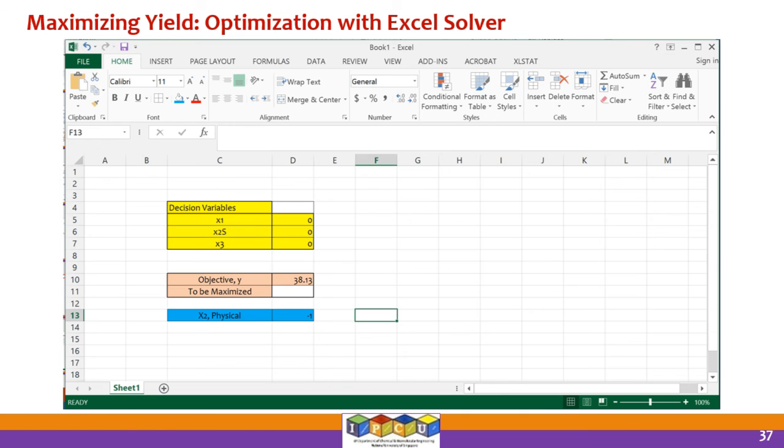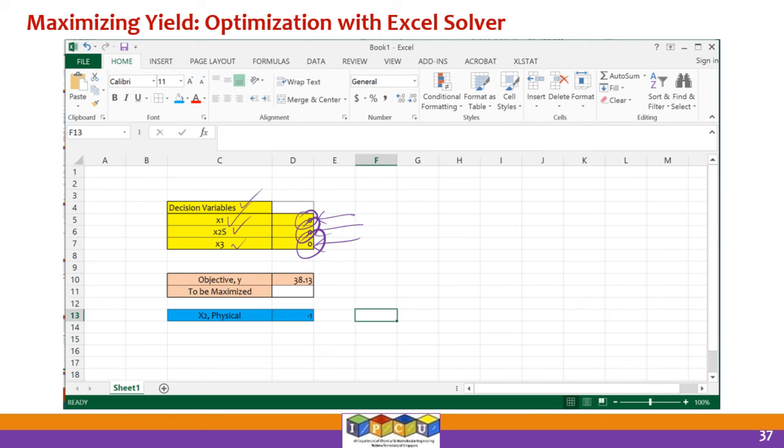So this is our Excel spreadsheet. I go to an Excel sheet and I just type decision variables. I type x1, x2, x3 to indicate what the different numbers are. These are the handles, right? These are the decision variables that can change. x1 can go between minus 1.25 and plus 1.25. x3 can go from minus 1.25 to plus 1.25, and x2s can either be 0 or 1. I'll set that up later, but right now I'm just giving the value 0, 0, 0 for those.